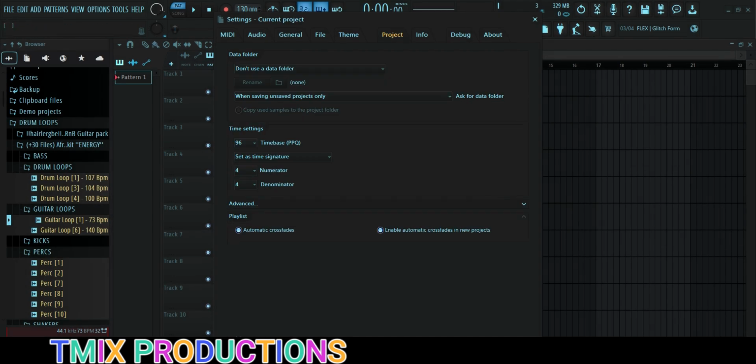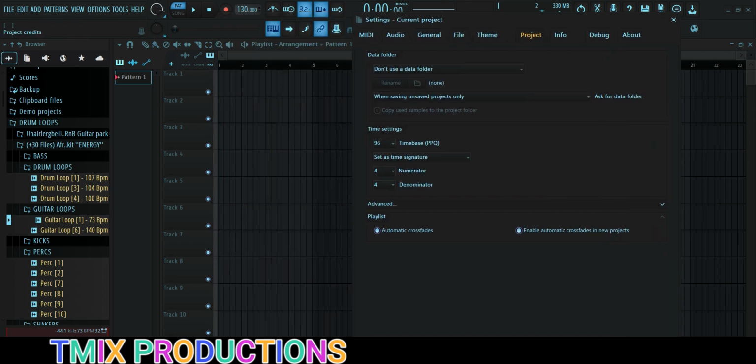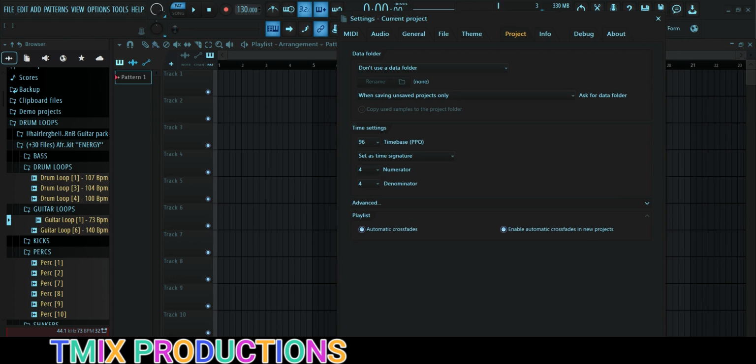So, project info. This is very, very important. There's a need to know about this very well. Most of the time, in some kinds of production, you need to set your time signature, and if your time signature is not properly set, you might have issues producing that kind of genre, especially if you are working with something like Ara beat or these Igbo beats. If you are working on 4/3 kind of beats, you need to set your time signature.